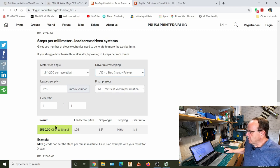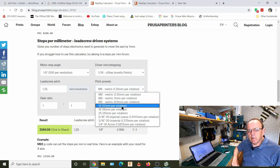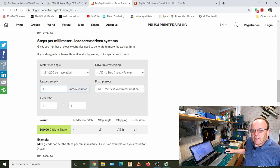So what you'll probably find is you'll need to alter this value again. So probably the thing to do is look in these pitch presets, and on your lead screw, it will probably tell you how many millimeters it turns per revolution. And if it's not listed there, because these are presets, you could put it in there. So if you find yours turns 4mm per revolution, then that's going to alter that setting down there.